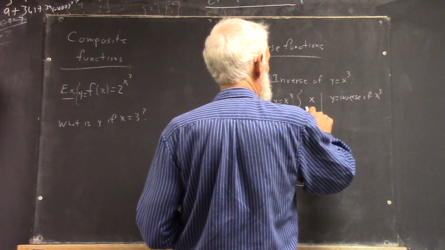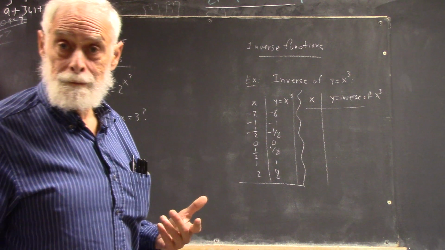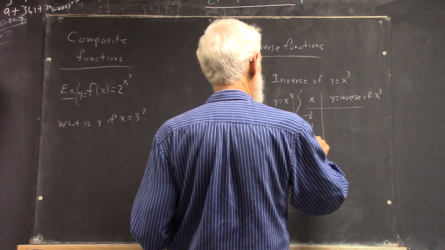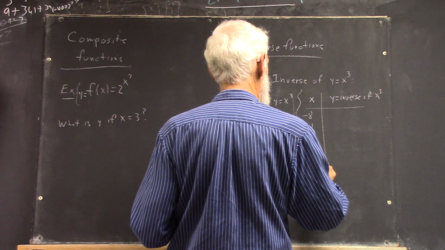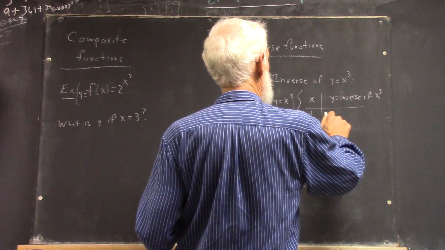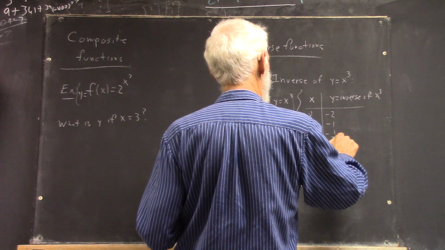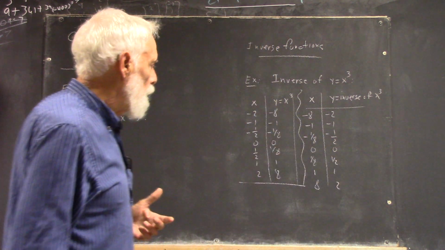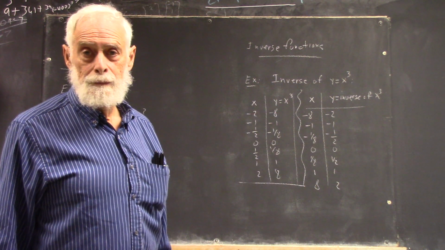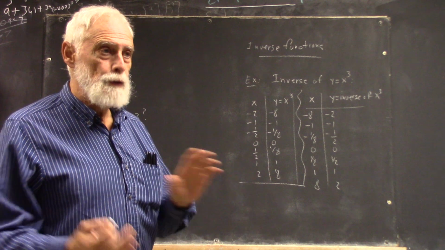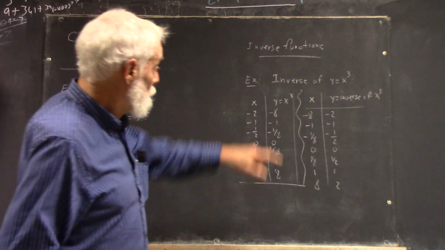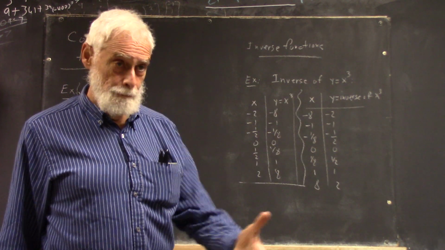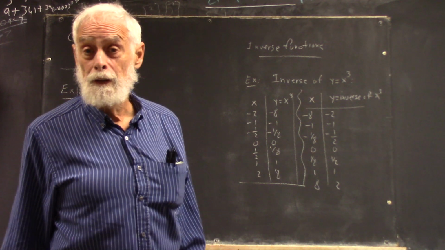Over here, we're going to do a table for the inverse of x cubed. So you tell me what I'm doing here. So how did I get the table for the inverse? You switch the x and y values. Yeah, switch the x and y columns. I didn't switch the labels. I still called the first column x, the second column y. Now, could you do that for the rest of the basic functions?